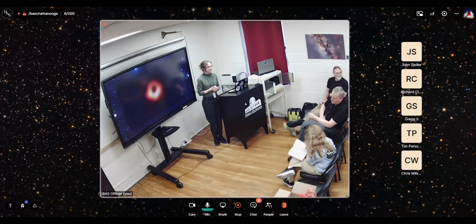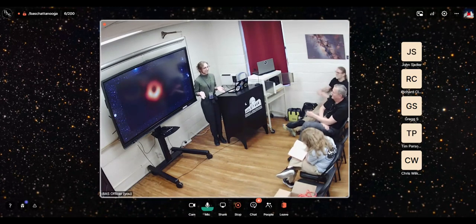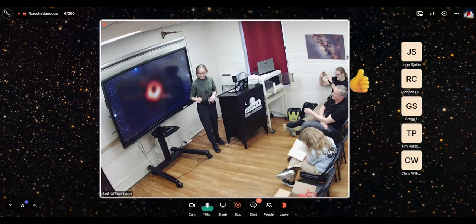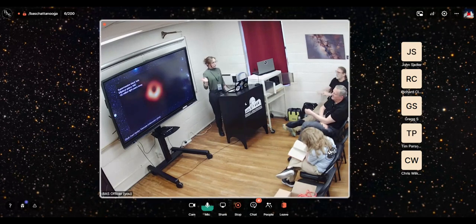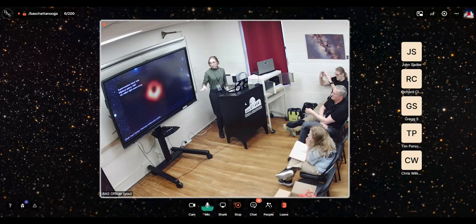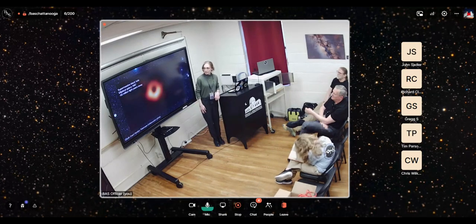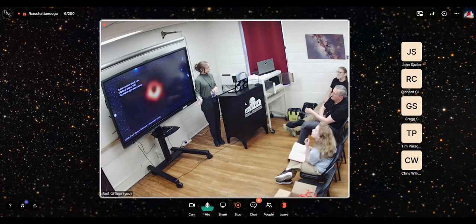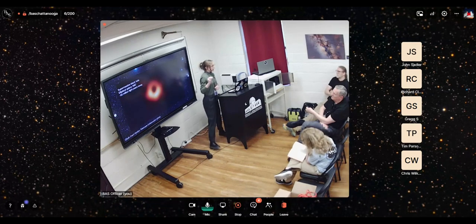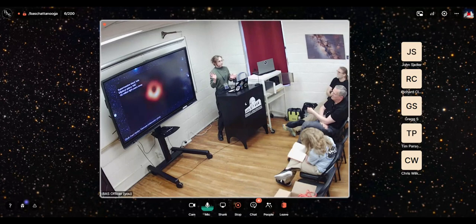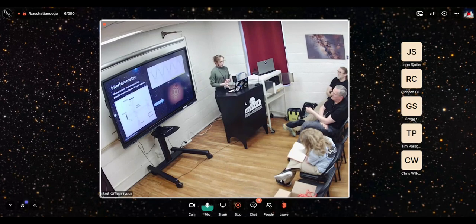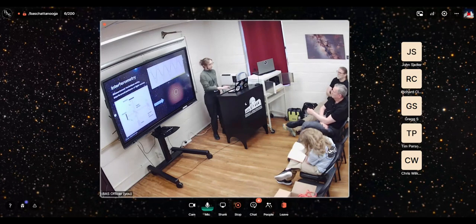Yes, image said. Yeah, it may be 7. It's the supermassive black hole that was imaged by the Event Horizon Telescope in 2019. And the reason I wanted to point this out is because they used a really specific method to get this image. It wasn't in the optical wavelength. It was a radio telescope that they used, and they used a technique called interferometry.